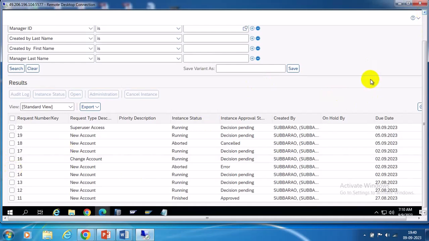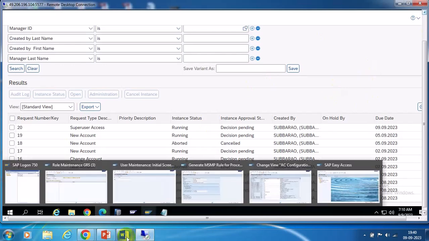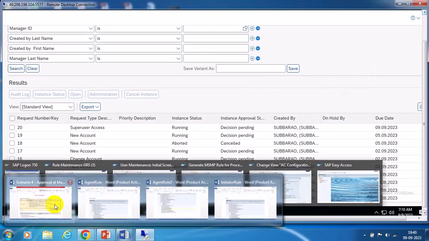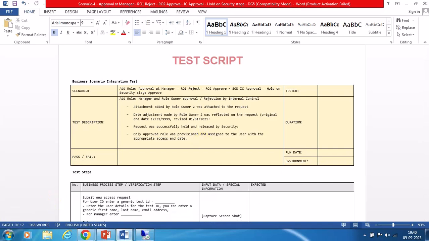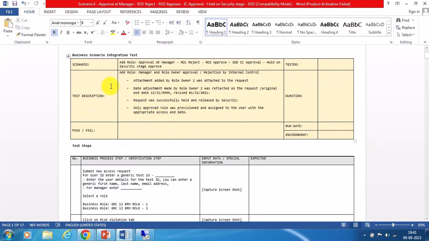Because I want to give some more overview on how these GRC test scripts will be developed, how, while performing testing, we will design these test scripts or test scenarios, and also how we will submit the evidence and complete the testing. I just want to go through one test case at a high level.